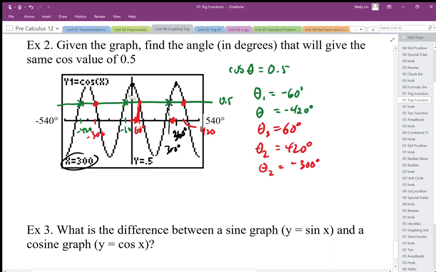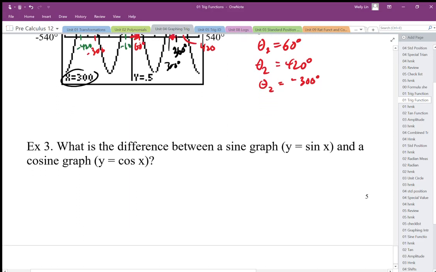I think it's always good to try to use a standard position value of 60 here, or in this case 300 here, and we can use a symmetry going from 0 this way and from 360 going backwards. But if you get stuck, you can use whatever symmetry you can find, and that's the key idea. We want to be able to use the symmetry of these graphs.